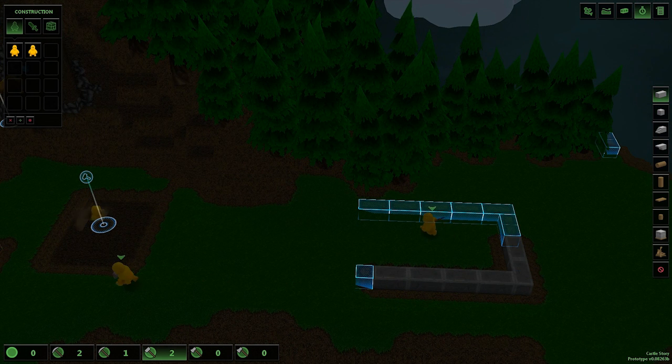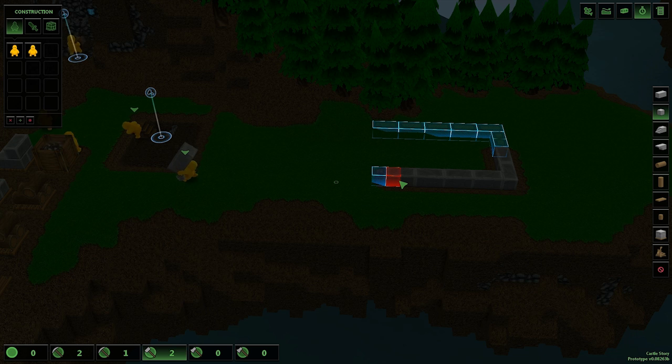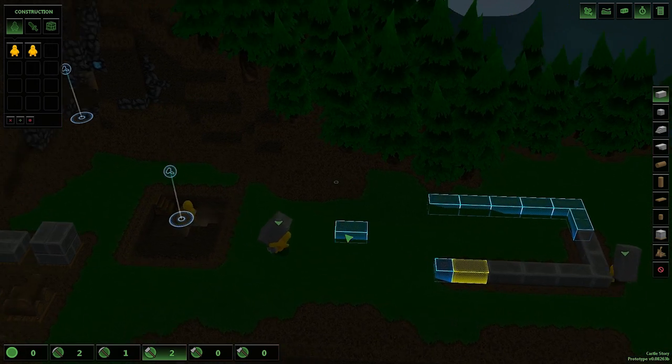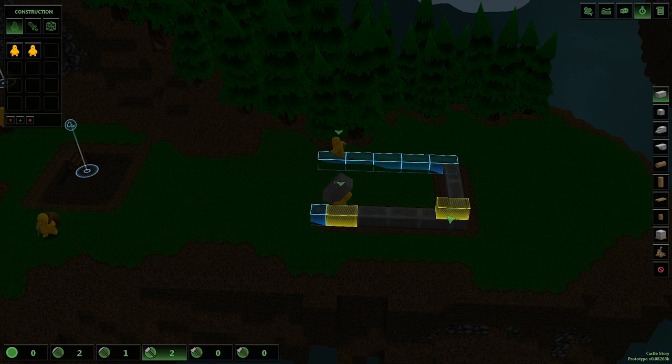So, pretty straightforward. If you want to delete an existing block, same thing. You can hold down Shift and click on the existing block. And, oops, let's grab the appropriate size there. And then a Bricktron will be by shortly to destroy that block. So those are pretty much the basics. There's really not a whole lot more to it than that.